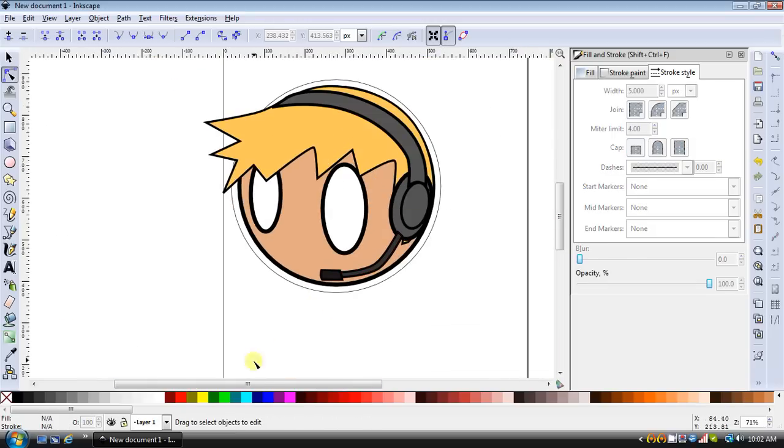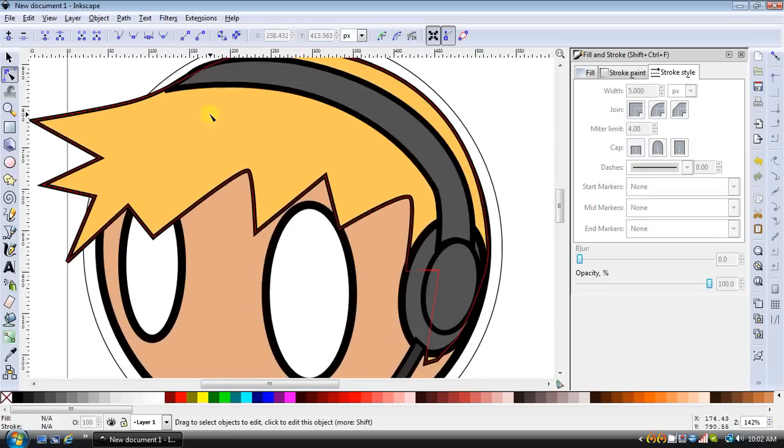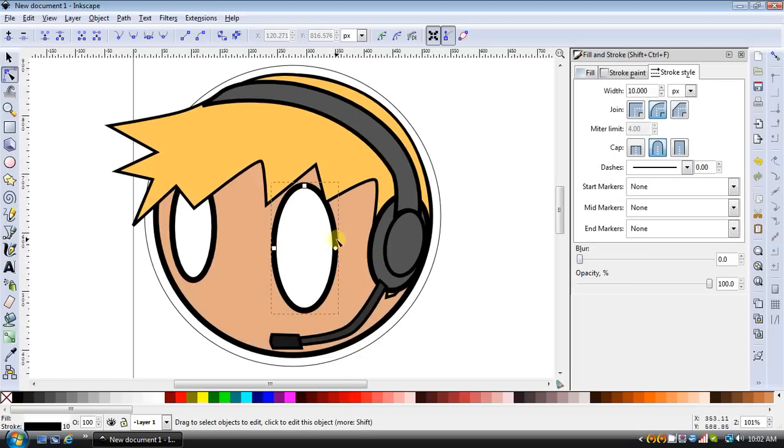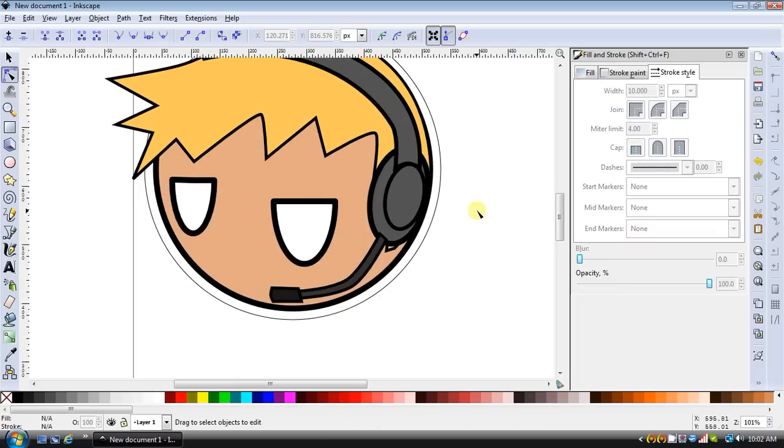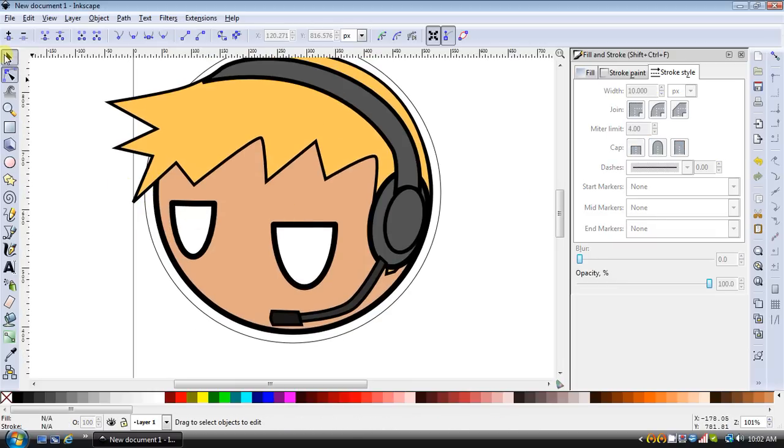Okay, now he has this mic, but there's still some errors, some things that you just want to flesh out, because it doesn't look as good as you thought it might. So you might want to add a little attitude to your character. Grab this little circle and just pull it down until it's nice and even. So now he just looks like you're all stupid. Really? Just really.